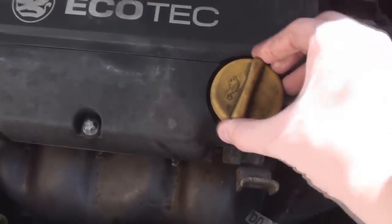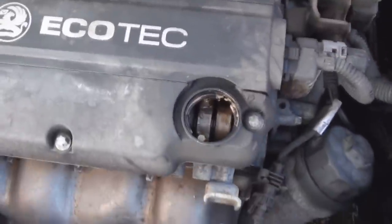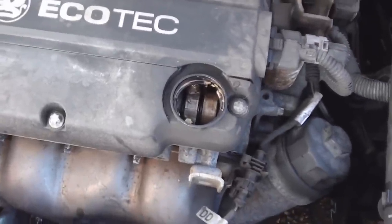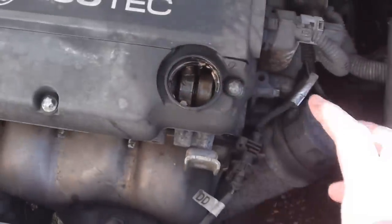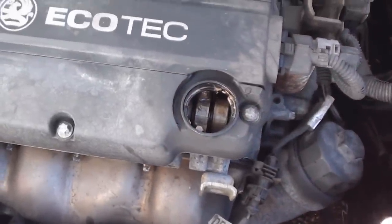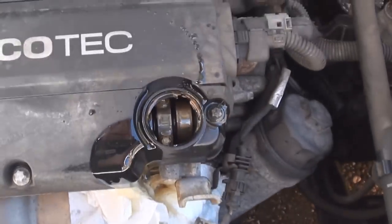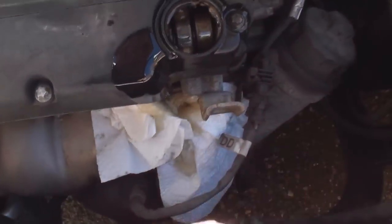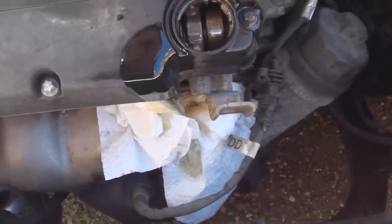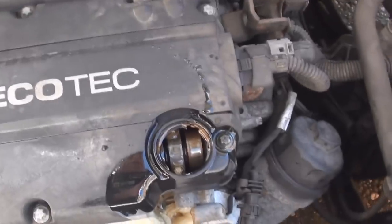Disconnect your oil cap. The Corsa 1.2 takes approximately 4.5 litres, but you need to fill up the oil filter housing too, so we're going to put in about 4 litres, run the car, then top it up with another 1.5 litres. It might get a bit messy when you're pouring in — I do use a funnel but unfortunately I haven't got one, so I put paper on the engine to catch any spills, because if oil lands on the exhaust and it gets hot it will burn and start smoking. So there's 4 litres in now.